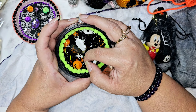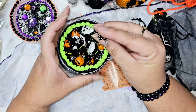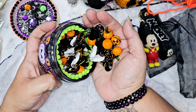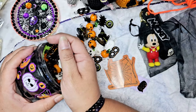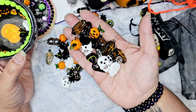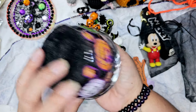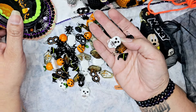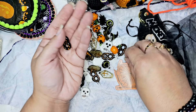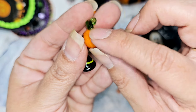Oh my gosh. Are you kidding me? I asked where these came from because I was obsessed with them. Oh my God, it is completely, completely full of glass charms! Okay, I need to know — are you making these? If you are making these, you need to tell me where you are selling them. This whole thing was full. We got the bee here for Boo, we have a little witch's hat, we have little jack-o'-lanterns. And look — these are all charms, all of them. They all have the little loop.